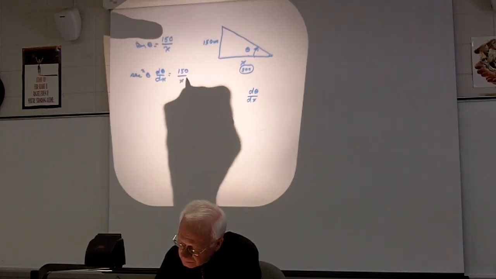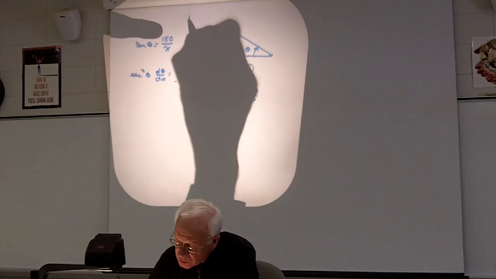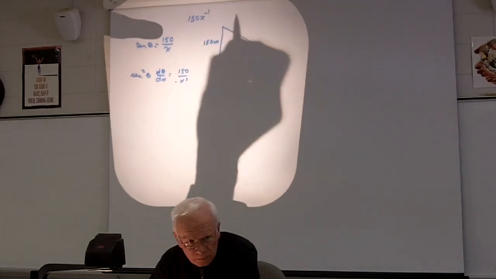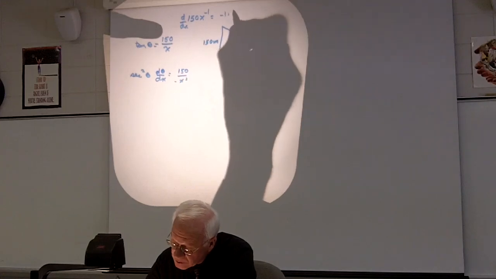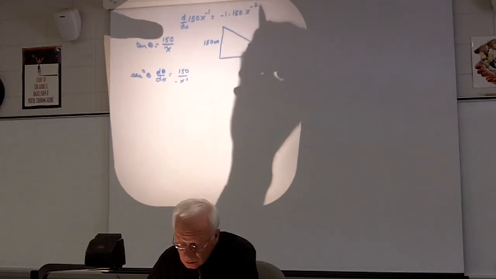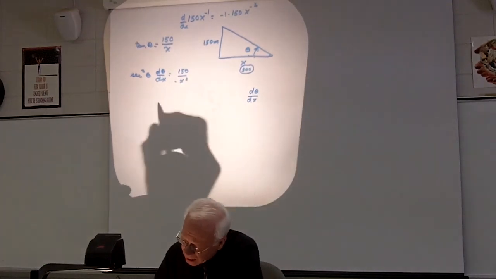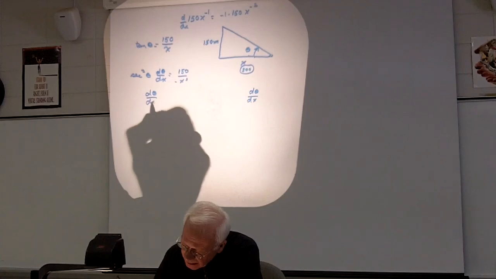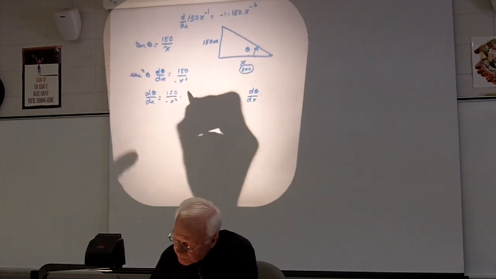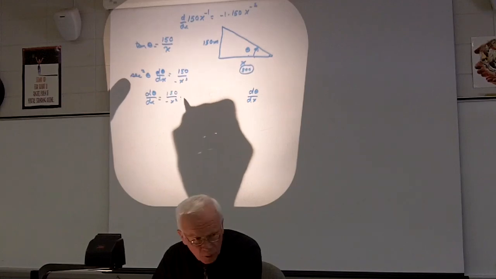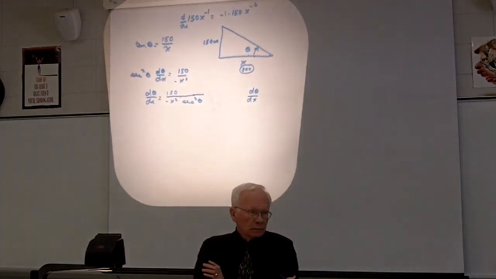150 times. Is that right? Okay. This here is 150 x to the negative 1. And we're going to find the derivative of this, which gives me a negative 1 times 150 x to the minus 2. There it is. Questions on that? Okay? Now, this gives me 150 over a negative x squared, and dividing both sides by secant, I'll put secant squared theta like this here. Any questions on that?